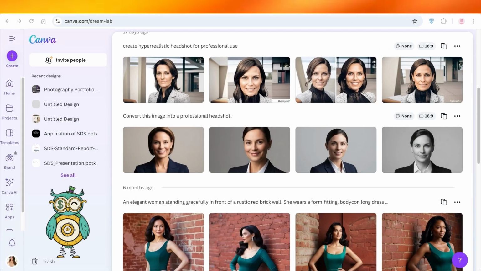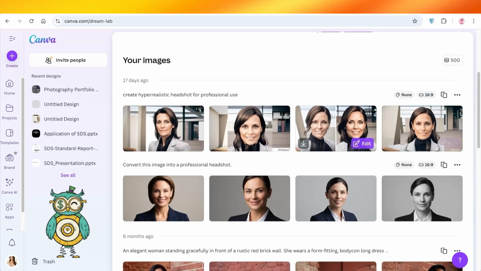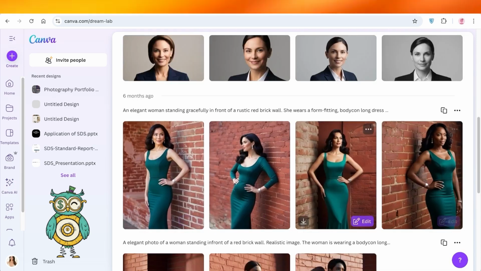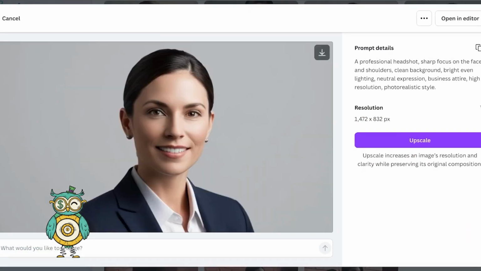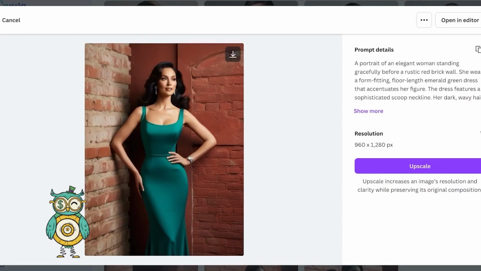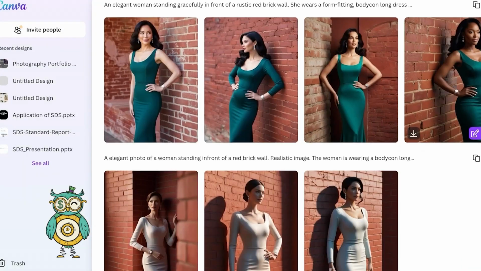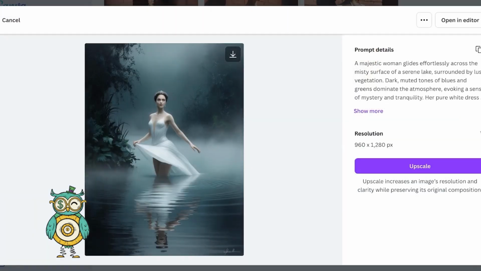In today's video, I'll be showing you guys step by step how you can generate amazing images like these using Canva. Whether you're trying to create a hyper-realistic snapshot of yourself, or some amazing images or portraits, or if you're just trying to create something that is right out of a fantasy novel, you can do it all by using the Canva AI Image Generator.